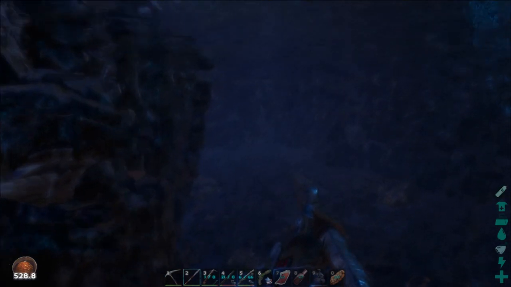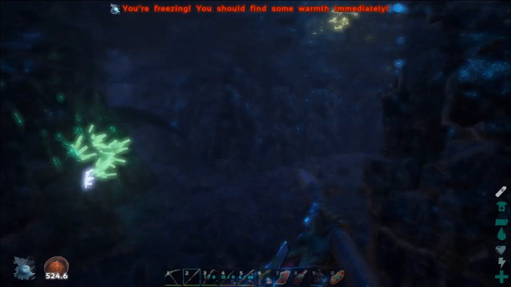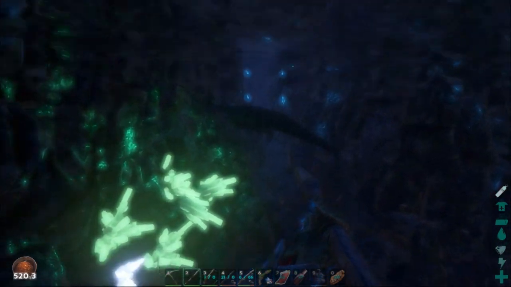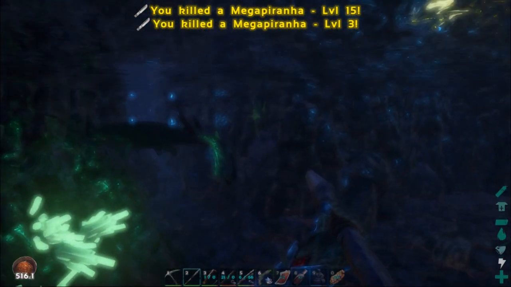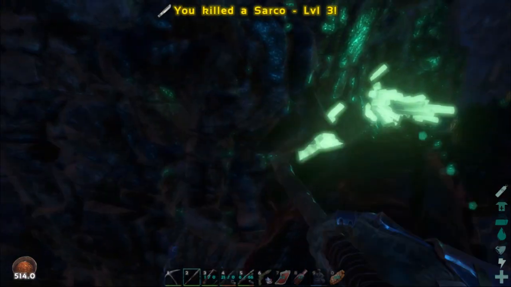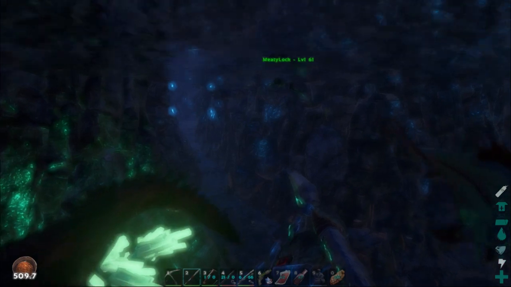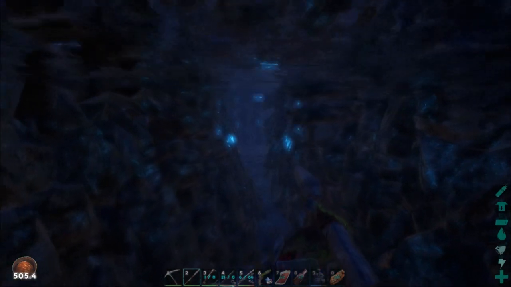I think we gotta swim through here, man. Yeah, there's a narrow path here with some Sarkos in it. Yeah, this goes up to more land. Okay, cool. Oh, I got another one. Dude, target. As cold as I am, I might freeze before we... Okay, you killed it. Oh, good. It's level 3. Good. I'm glad these guys are low level, or we'd be kind of screwed. Yeah. That guy's dead.